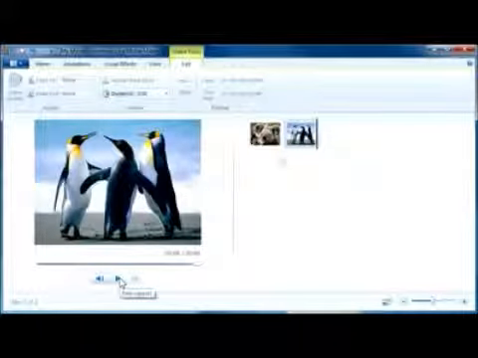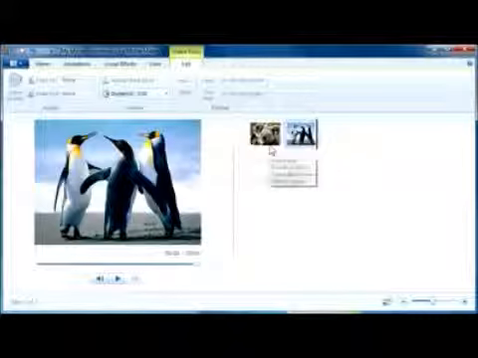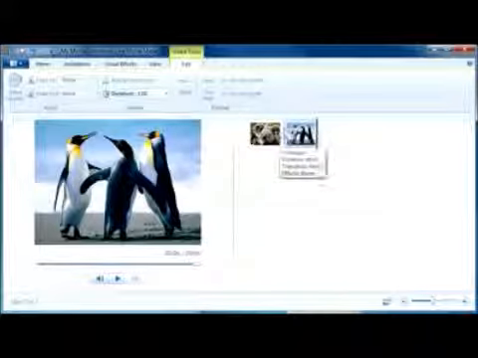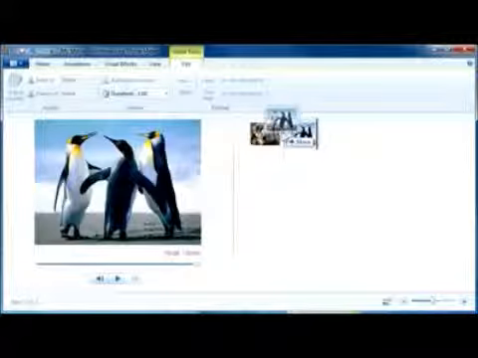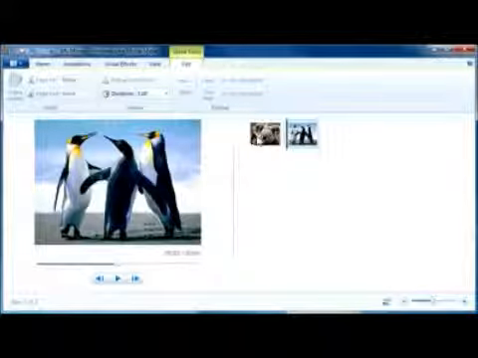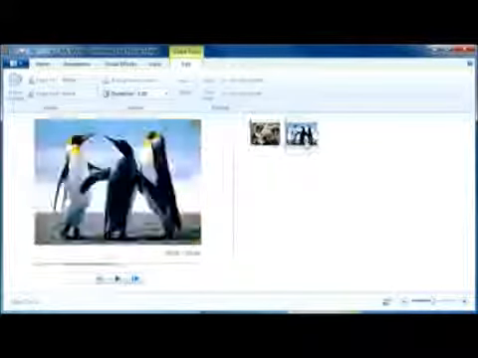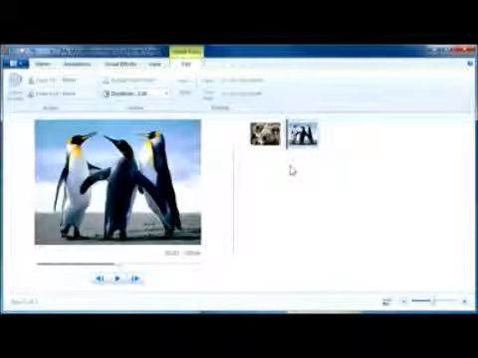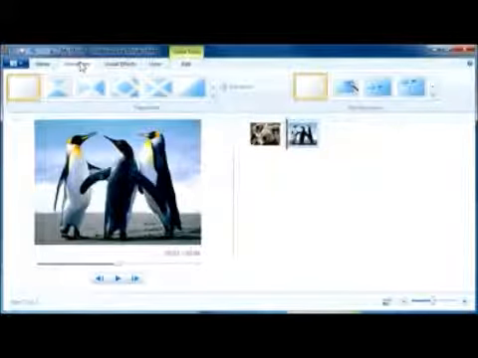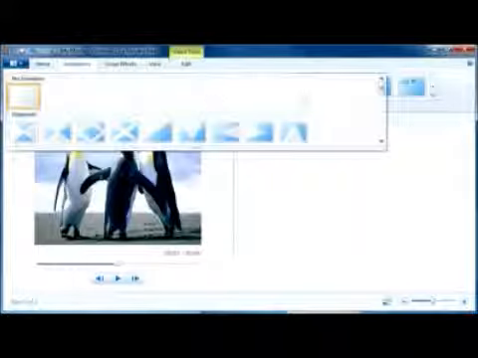So what I want to do is make a transition, a dissolve from one to the other. Now the way that you did this in the old Windows Movie Maker is you went into the timeline here and you dragged it slightly, but it doesn't work that way in here, so how do you do it? Okay, you take the one you want to transition to, that being the last one, and then we go to the Animations tab, and then I drop down this menu here, and I go to Dissolves, and this one right here is a very simple fade.